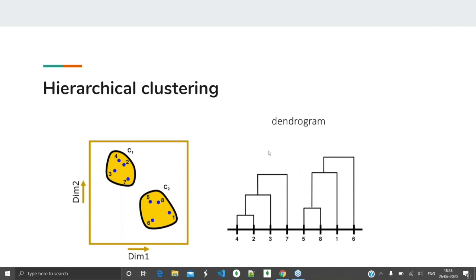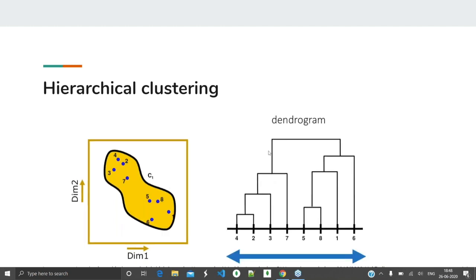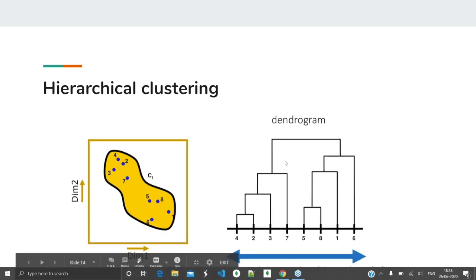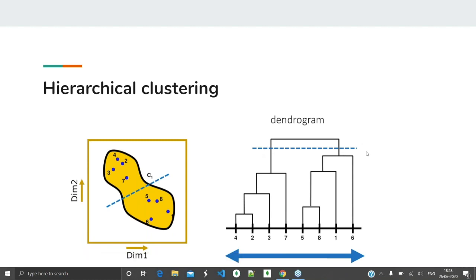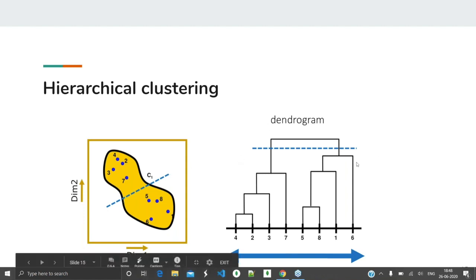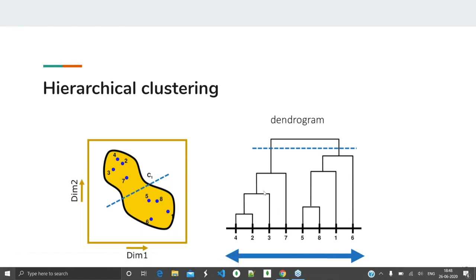To join these 2 clusters, we can find the distance between them, and then join them. This blue line gives a similarity, like we have 2 clusters here. By looking at these dendrograms, we can see how hierarchical clustering is actually working inside, and how it tries to find clusters in the data.